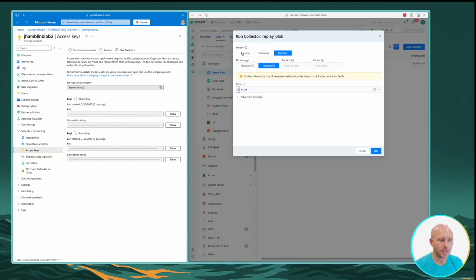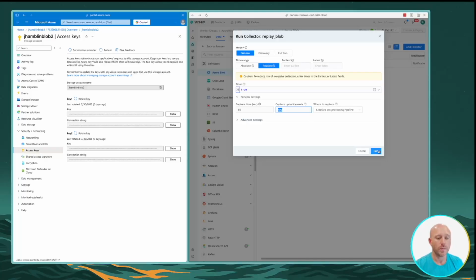For now, we're going to use the preview mode, and we're going to set the filter to true. And what this does is it will not make any decisions or filtering on the data. It's true if any data exists, we want to return those results. We will, however, provide a little bit of sampling in that we will run for 60 seconds and we will capture up to 100 events. Whichever one of these conditions are met first, we'll stop the collection.